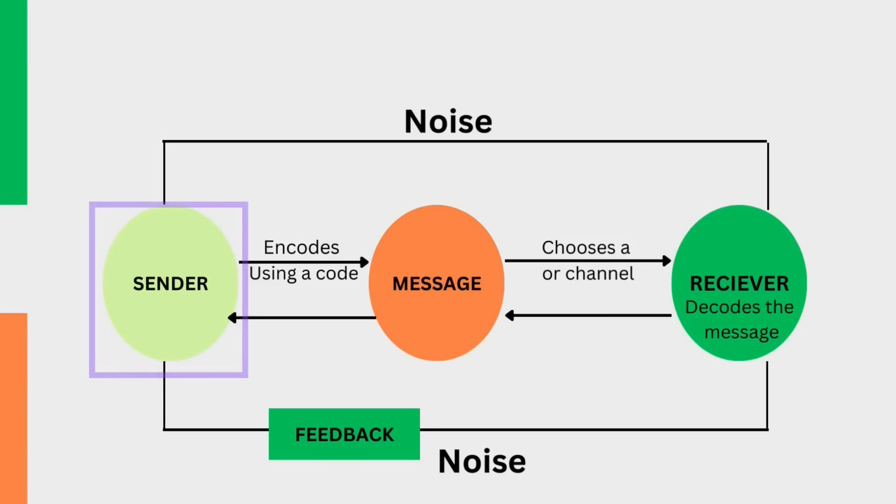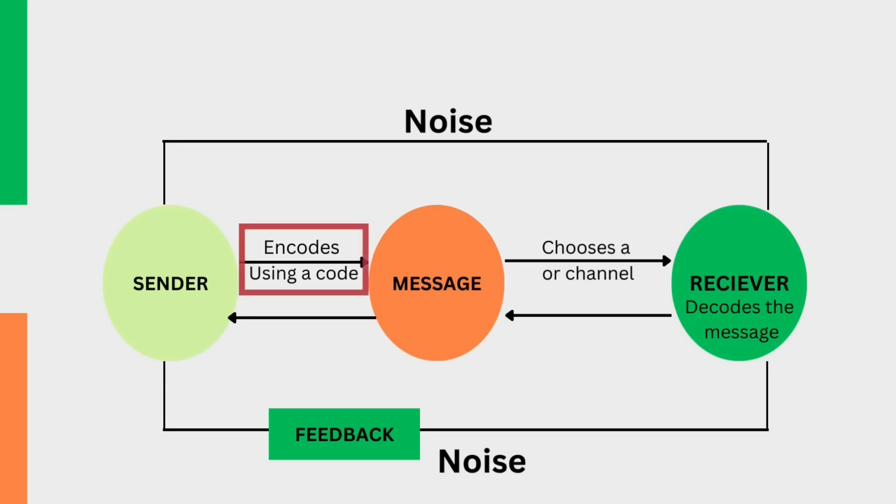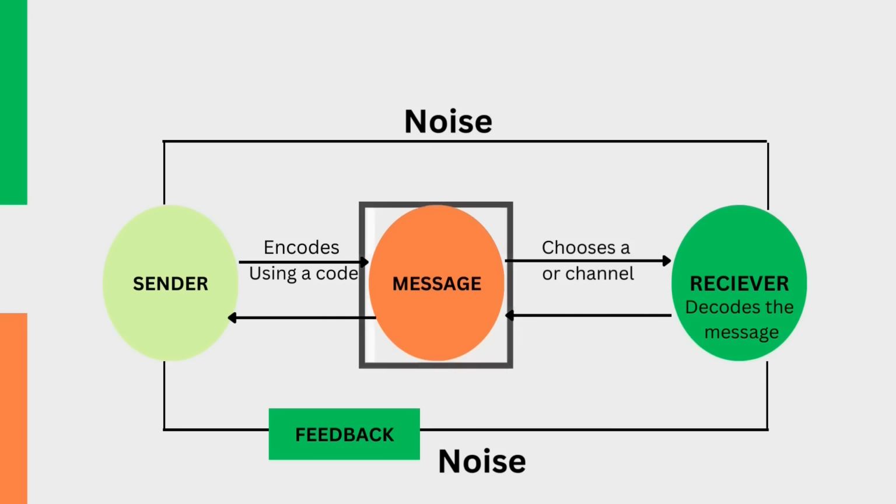The beginning of the communication process involves the sender, who formulates the message they plan to send to another person or group of people. Encoding. The sender formulates thoughts into a message using a code or language the receiver can understand. This is referred to as encoding. The message. The message is the information the sender wants to communicate. The sender's aim here is to craft a message that can effectively convey meaning.